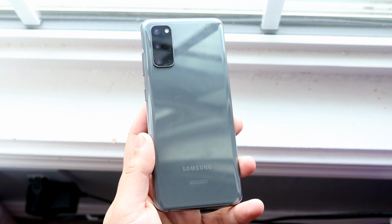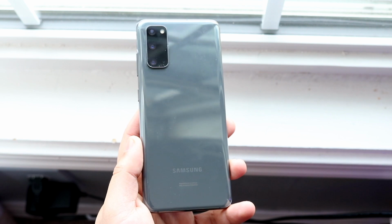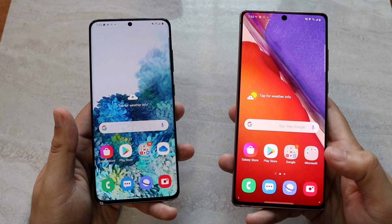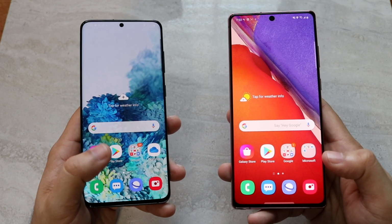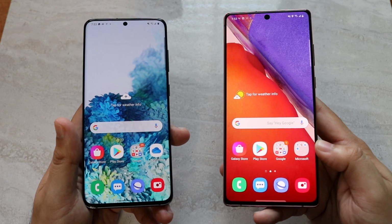And just feeling them both in the hand, I mean, I'm rubbing them both. I don't really even notice it, how crazy it is, until I actually flip it around and use it on my back fingers, because I'm kind of used to feeling all sorts of things with my thumbs. But when I use them like this, that's kind of when I really tell the difference, which is very surprising. So I'll definitely tell you in terms of the body and the exterior, I'll give it to the Samsung Galaxy S20. The Note 20, I think it's cool and all, but the S20 definitely feels more like a flagship device at the end of the day.